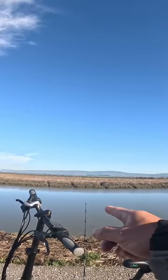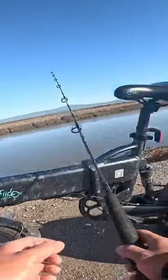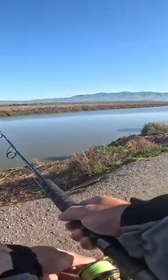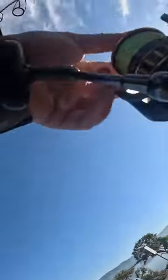I got a hit. I got a hit. Sturgeon hit right there. Right there, baby. Let's go. Let's go. Come on. And 3, 2, 1. Oh, got him. Got him. Got him.